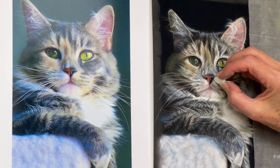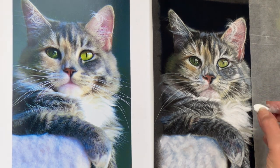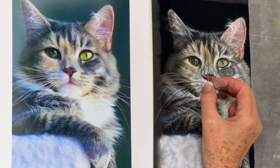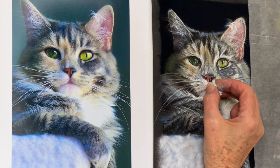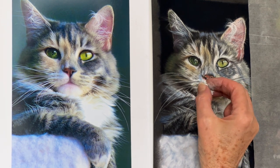Make that a little bit whiter. This, that needs to be whiter. Goes around there, it's quite cute.